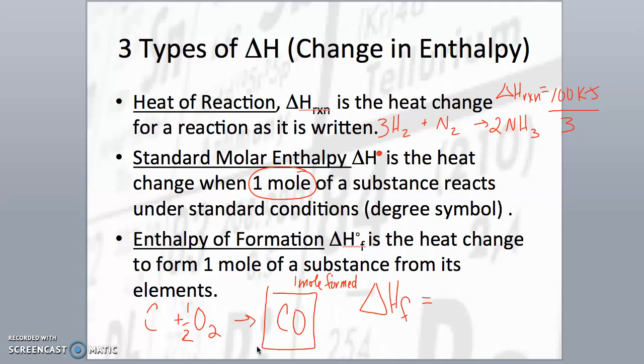We're going to come across these delta H values in a lot of different formats over the next couple lectures. So I just wanted to call them out, and don't get too hung up on this slide right now, but realize that we're going to see some different changes in energy. This one, the first one, is for a reaction, the way the reaction's written, and we'll dive into that a little bit today. But we're also going to talk about molar enthalpy, the enthalpy of 1 mole of a substance. And this enthalpy of formation is another thing we'll get into in some detail later. But don't get hung up on this now, but come back to this maybe when we're through the entire chapter and just make sure you're comfortable with those 3 types of delta H.